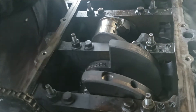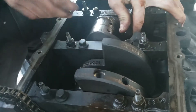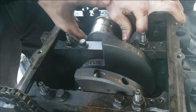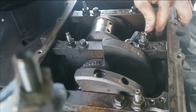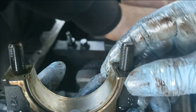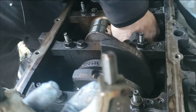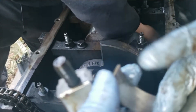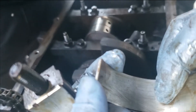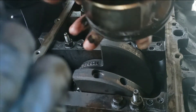Scratches don't necessarily hurt them — scratches from dirty oil happen in any motor. These are standard bearings in this one. I'd just buy a new set of bearings and put them in. It doesn't really look like it needs them, it's got a little scratches but that's normal for dirty oil.